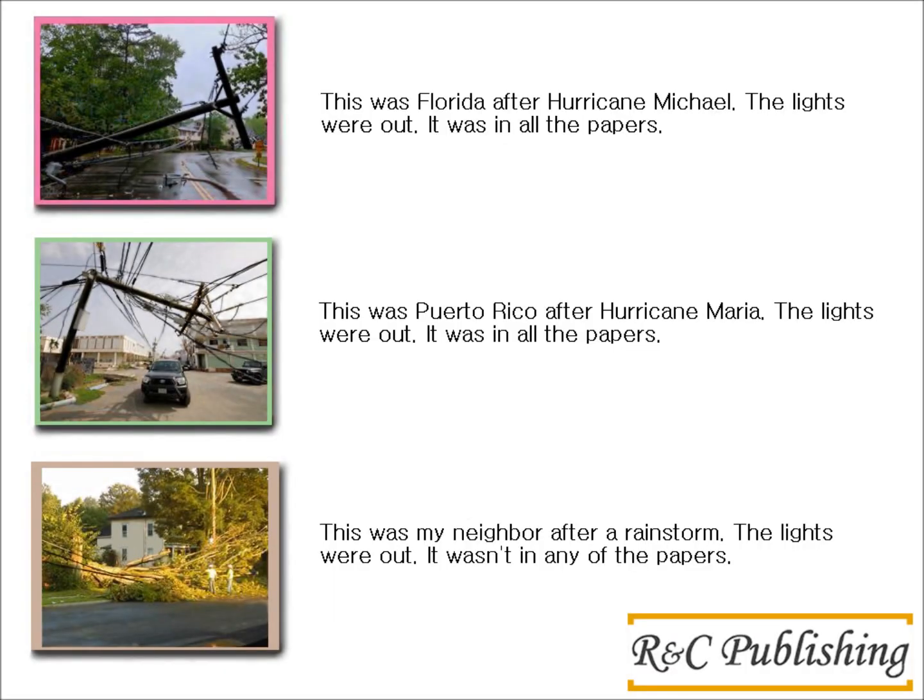The top image shows Florida after Hurricane Michael. The lights were out. It was in all the papers. The middle image shows Puerto Rico after Hurricane Maria. The lights were out. It was in all the papers. The bottom image shows my neighbor's house after a rainstorm. The lights were out. It wasn't in any of the papers.